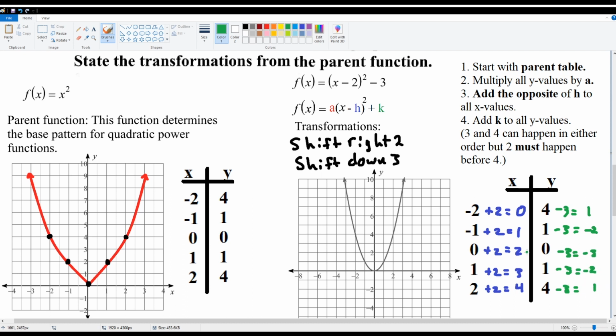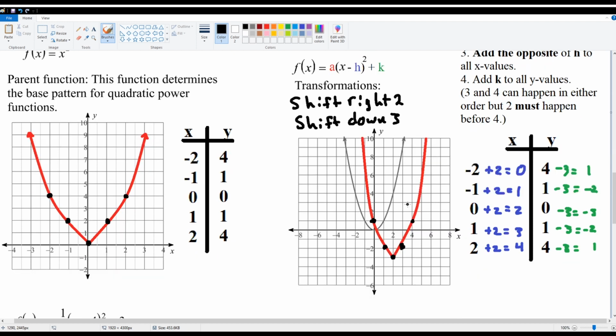Now I just need to take the x values that I have here in blue and the y values that I have here in green and make them the new set of coordinates for our transformed graph. And here's our transformed graph with those 5 points plotted. You can see the 5 points we have are technically all spread out in the exact same fashion as the parent function, with 1 point at the origin, 2 points that are 1 away and 1 above the origin, and 2 more points that are 2 away and 4 above the origin.